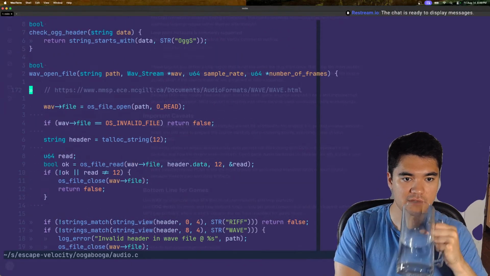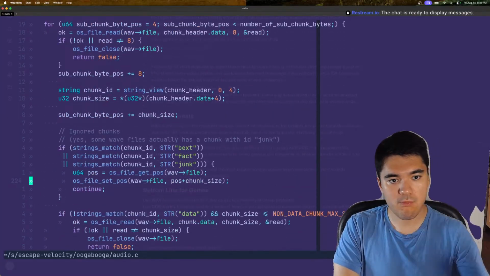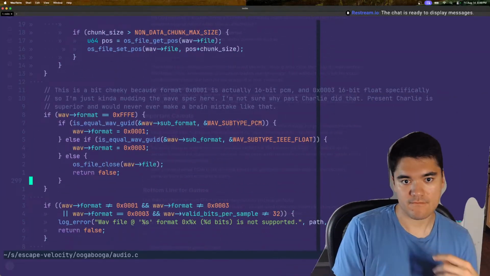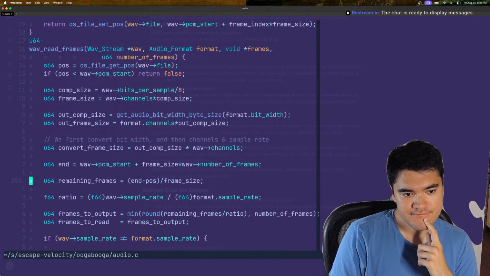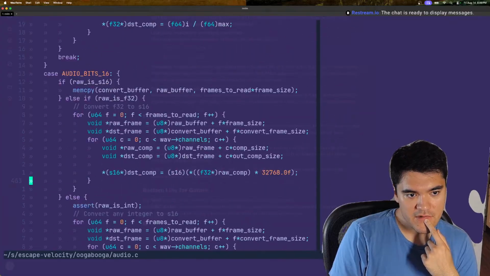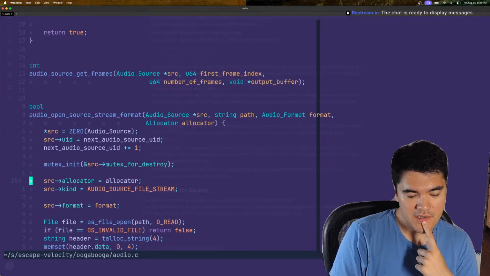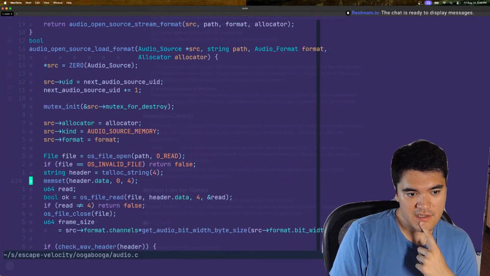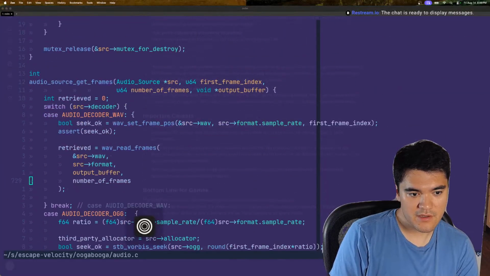Okay, here we go. So we should actually look at that. There's a wave decoder, and then there's also just a way to do OGG. I'm still not quite sure what it is about OGG that makes it so good for looping.